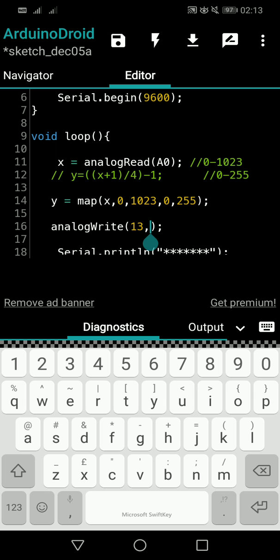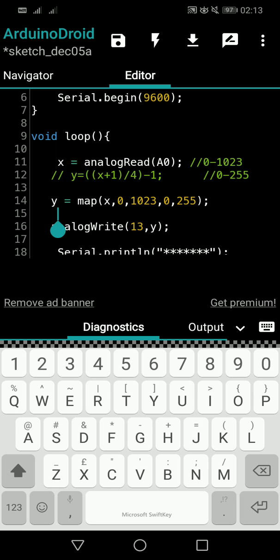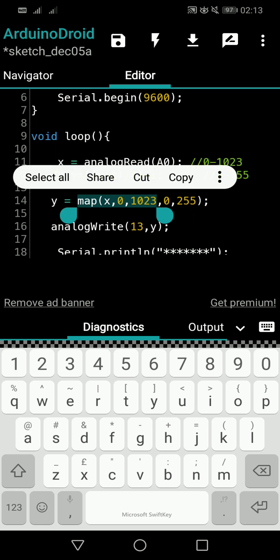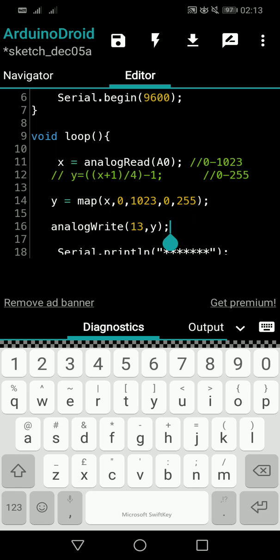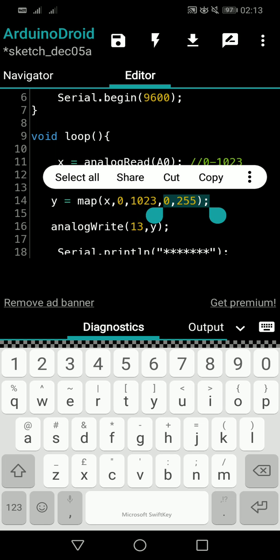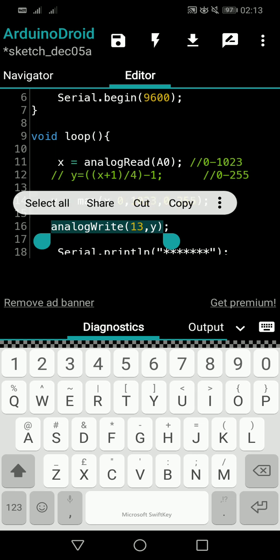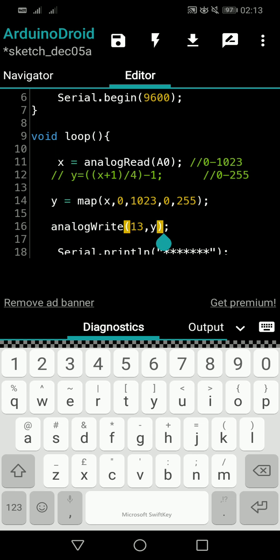So simply we pass the y value here. You understand? For the analog input range of 0 to 1023, we are going to give the corresponding 0 to 255 analog output range. So we pass the y value into analog write, right?